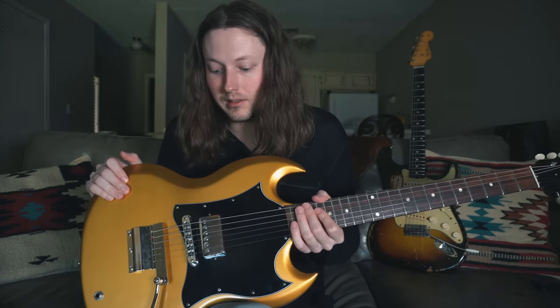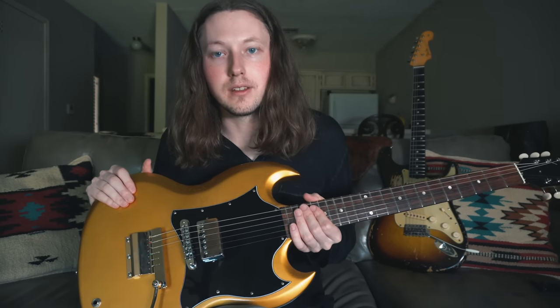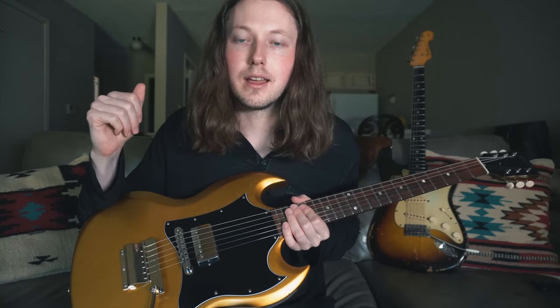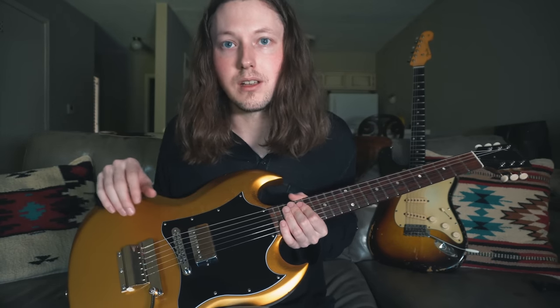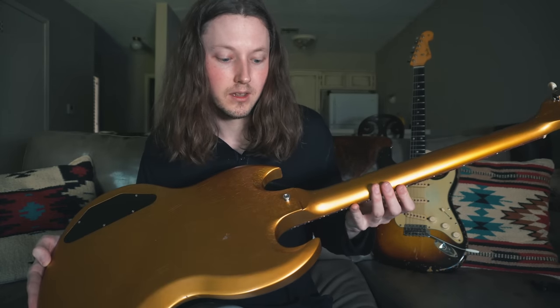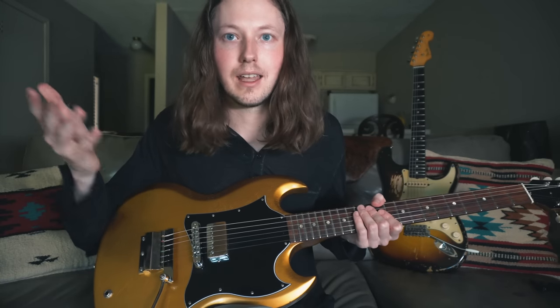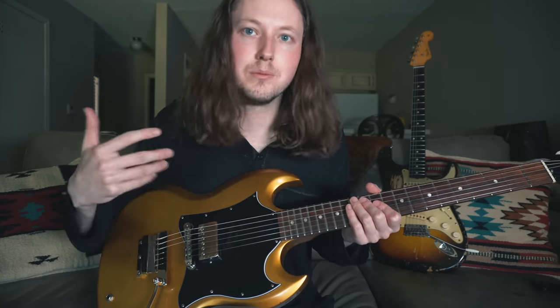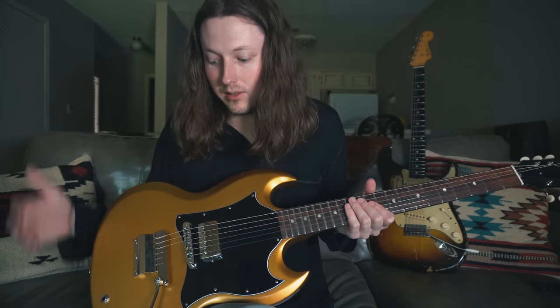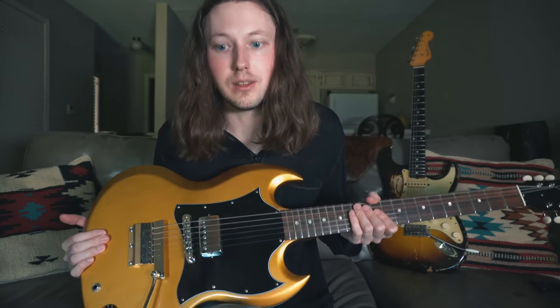I really just love it because it's an affordable guitar that has a mix of vintage and modern appointments. So you get that reliability, and then you also get some of that vintage sound with this humbucker. But the finish really is just so cool, and I like a thin nitro lacquer, not necessarily because it changes the tone, although that could be the case. I can't really speak to that, but it just feels better to me. I don't know how else to say it other than it just feels like I'm playing a quality instrument, and I prefer that. So for the price range, I just don't think that you can beat this guitar.